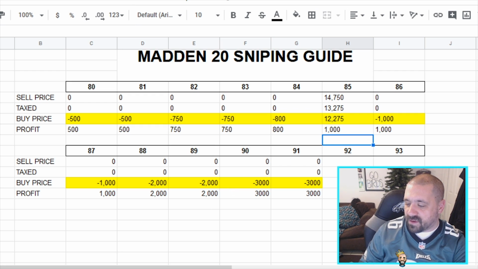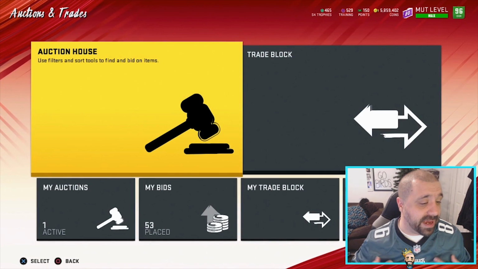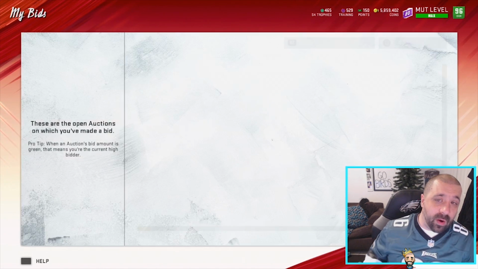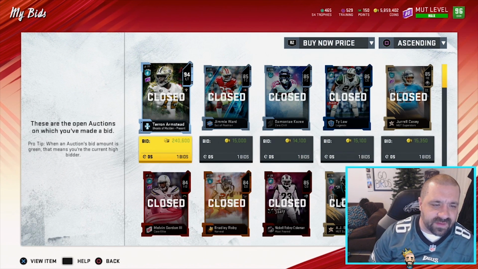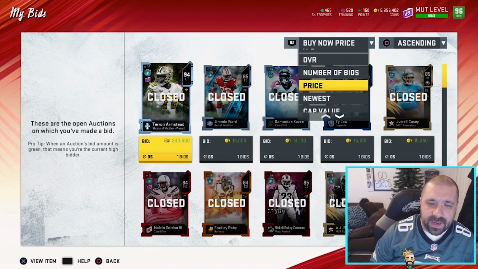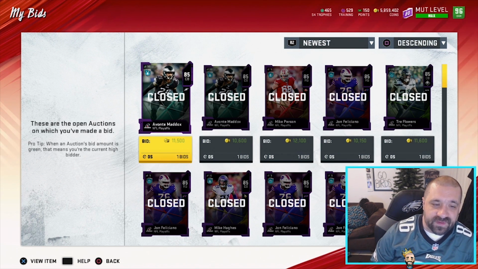12,275. All right, so let me jump back over to the console, because I want to be transparent here and show you guys that this is working. For probably the last 2 hours during the Saints and Vikings game, we basically bought a boatload of these cards and resold them for 15K.